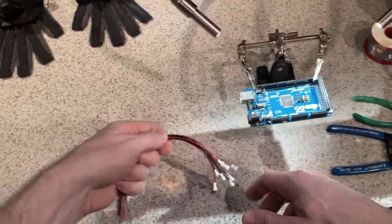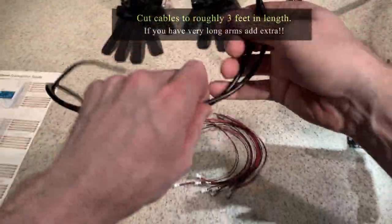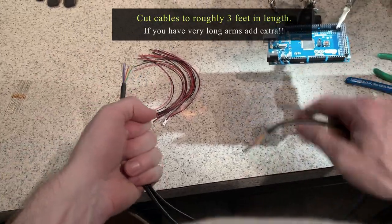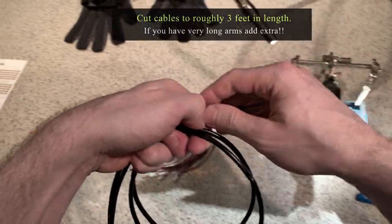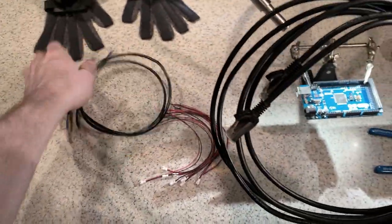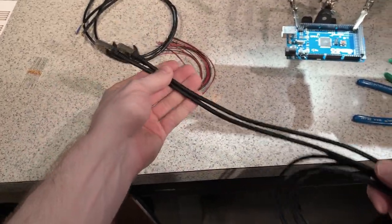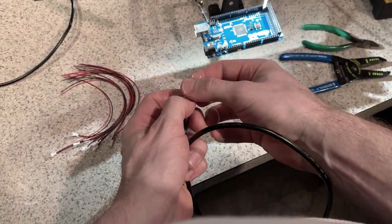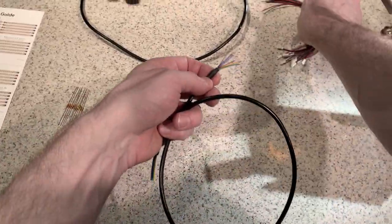One thing I want to do before attaching these directly to the Arduino, I actually want to attach some extension cables so that I can have the gloves some distance away from the controller. These are some cables that I found by taking some Ethernet cables and cutting off the ends. I was able to create the wires that I needed. I stripped the wires and then tinned all of the tips so that they're easy to solder to the board. So I'm gonna do that now.